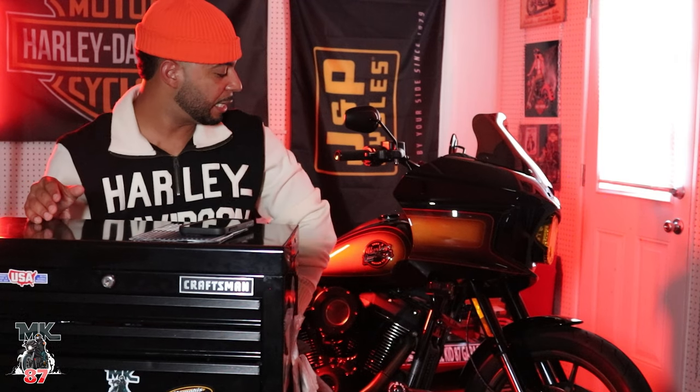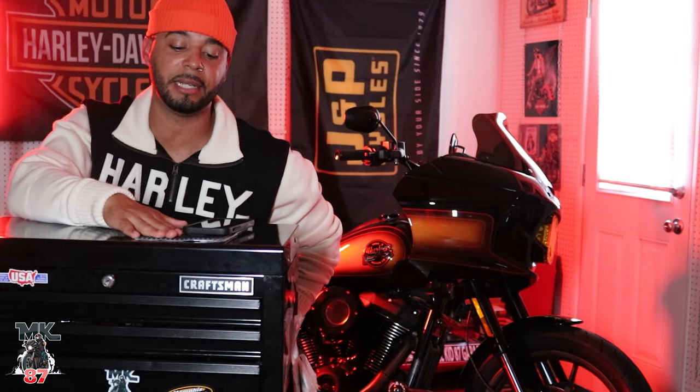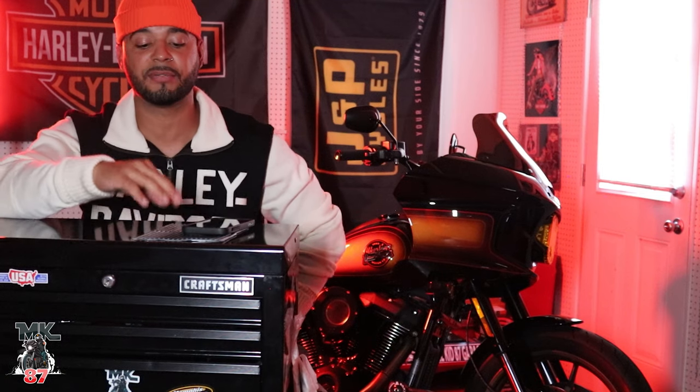This is something that's commonly known in the car industry, and now on this bike. So if you are having this issue, now you know what it could be. If you keep losing a lot of air, take your bike to your local shop or dealer and let them know, hey, could it be porous casting? Because this happened to MK87 and could be happening to me, and let's fix it.